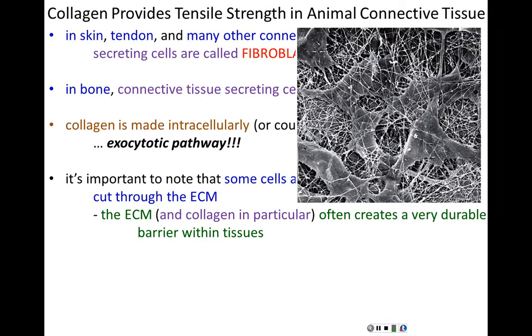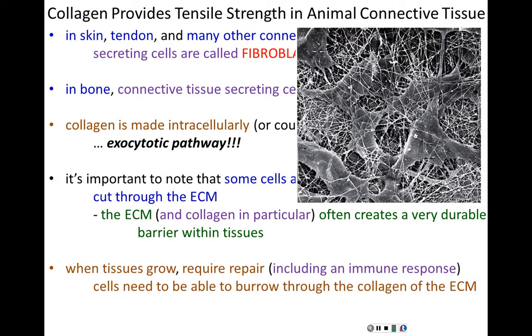for tissues. What you're looking at here is a collagen ECM. They look like webs, almost like cobwebs. Those are individual collagen fibers, collagen cables. And then a little bit less bright, these mushy structures that you see here in gray, those are cells. Those are individual cells within the ECM. So can you imagine being a cell that needs to get through this to do your job? It's pretty intimidating, right? It looks pretty difficult. So you need to have some enzymes that literally cut through these fibers, like a machete cutting through a dense forest. You need to be able to cut through this ECM and burrow your way through this barrier.